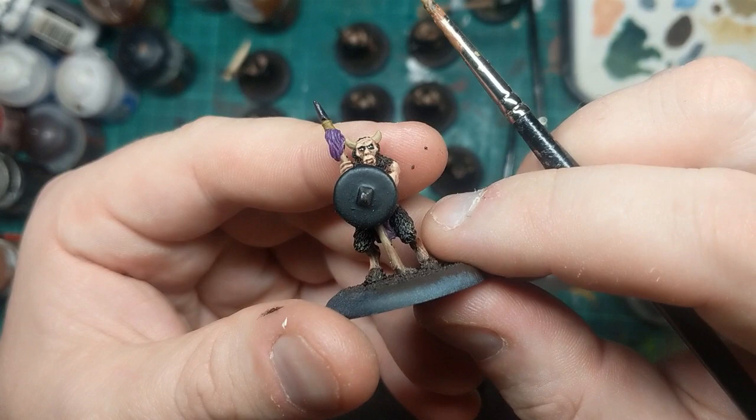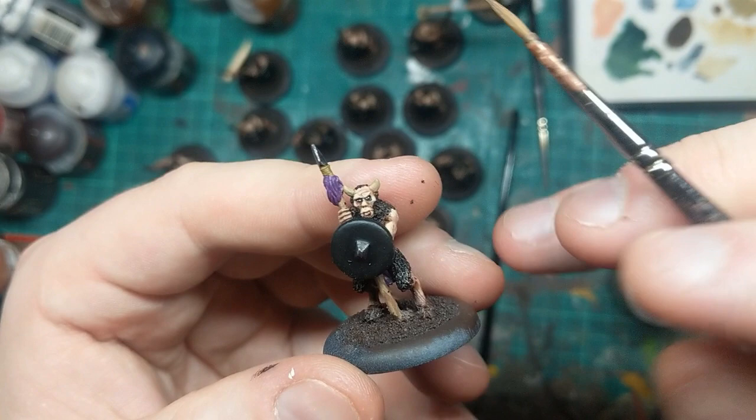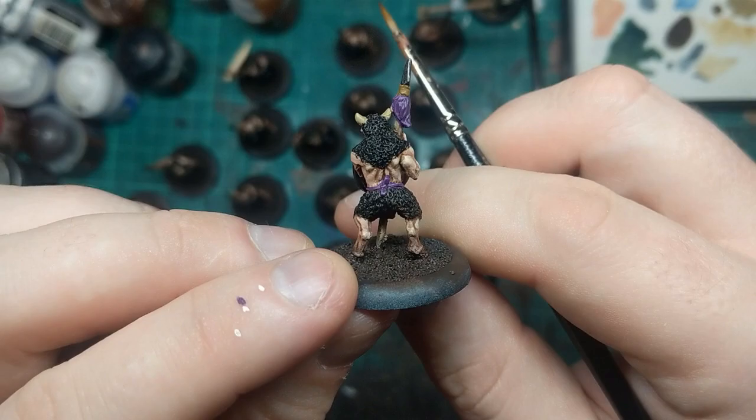All right, we're really getting somewhere with these guys now. Basically, all the colours are blocked out. I've got purple up here and some leather, and I've done the horns. Still need to do the teeth, a separate colour, but yeah, we're pretty much there.